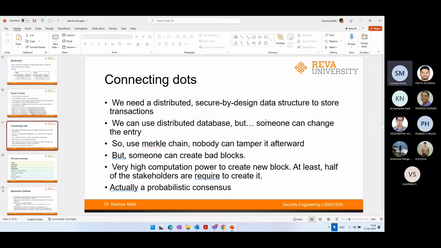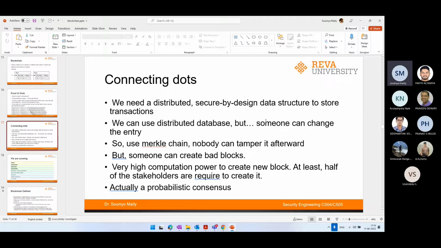And the assumption here is, since it is distributed, people with the most computational power will be with the masses. One person cannot get hold of all the computational power. That is the idea. But I really do not know how rational that idea is. Even now, Web3 and all these things are coming. We are using blockchain and all. But I really do not know, when only 10 or 15% of the world holds all the money of the world, they can purchase all the computational power in the world. That is quite possible. So I'm not very comfortable with Web 3.0 or blockchain, because one of the major assumptions here is that since it is distributed, not one person can tamper.